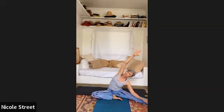And we reach with the upper hand out away from us. We want to be extending and breathing, keeping the arm as much in line with the leg and up and the body, the ear, as we can, and then slowly come up.